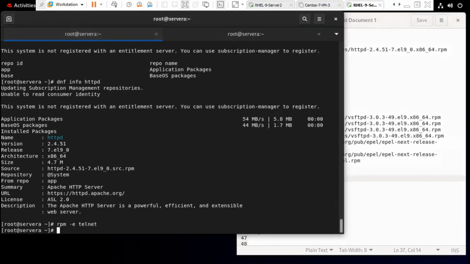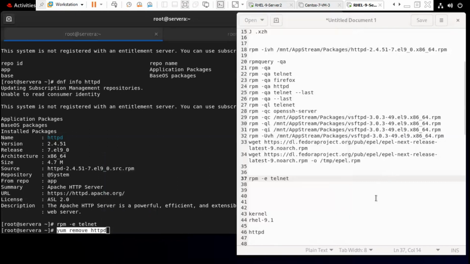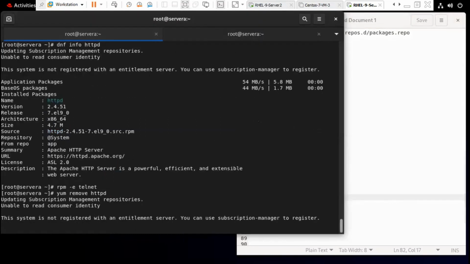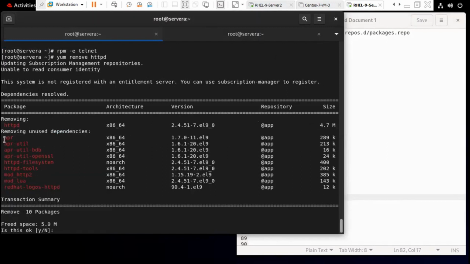And similarly, if you want to remove with yum or dnf, you can write yum remove and then the package name. It removes the package and its dependencies. It's going to remove everything.